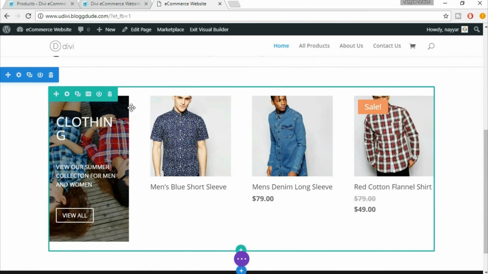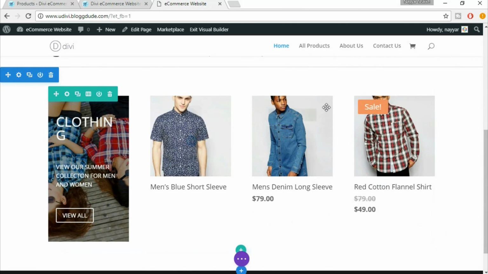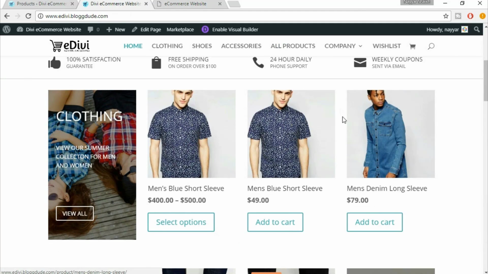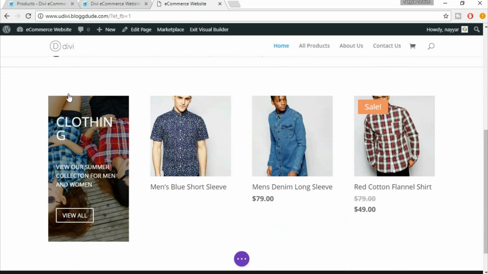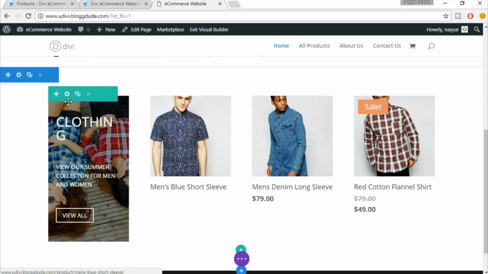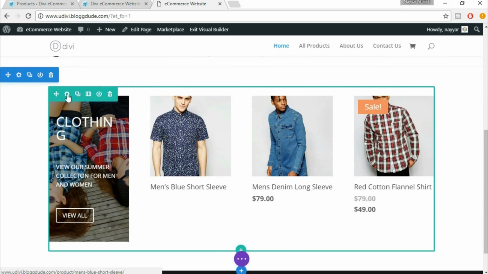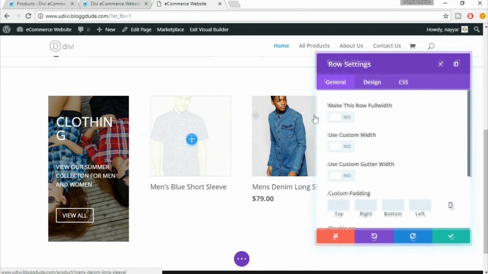But if you notice, there is a lot of gap between all these columns, whereas here the gap is very low and this is looking more beautiful. So let's change those settings now. Now to do so, again come over here, hover here and just click on row settings, this gear icon.